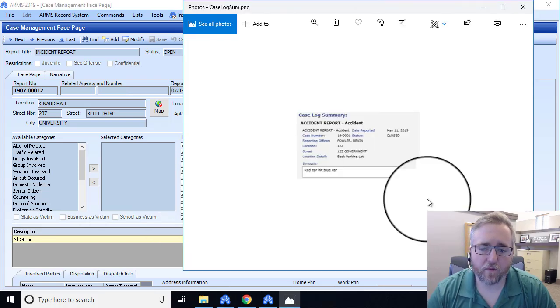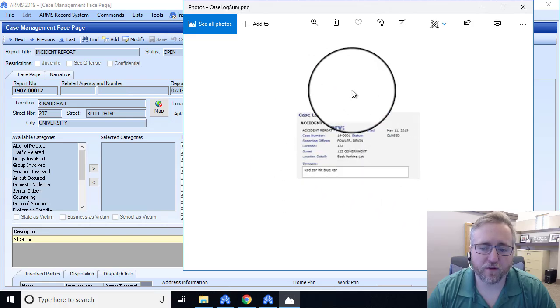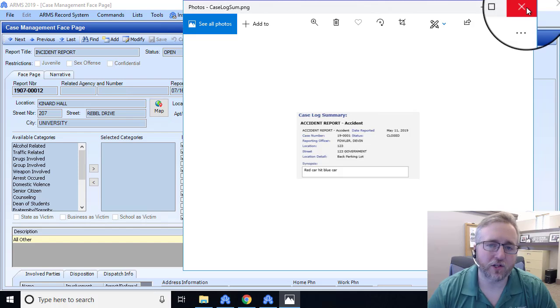And here we have an example of what a case notification would look like. So once that case report has been approved in the system, we can send out a notification to a user or non-user to let them know this information about that case report, to let them know it exists in the system. We don't send out full case log reports. This is just a notification so that if you do need further information and don't have access to ARMS, that person would need to notify the department to get any further information they may need.